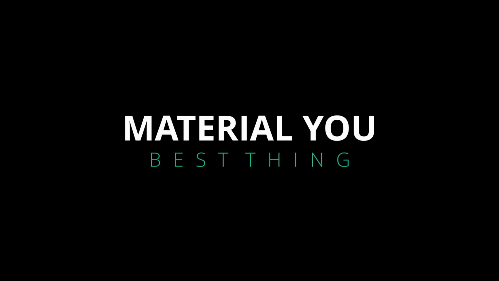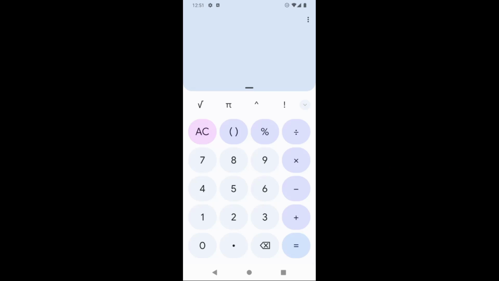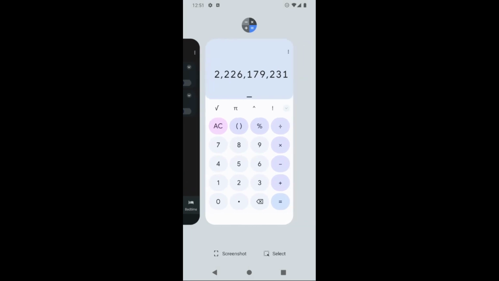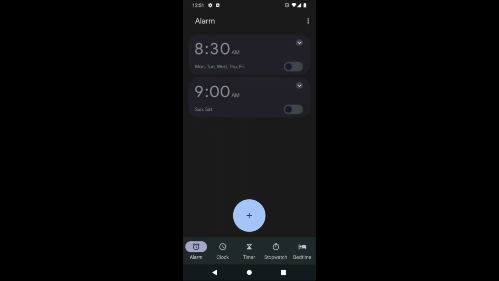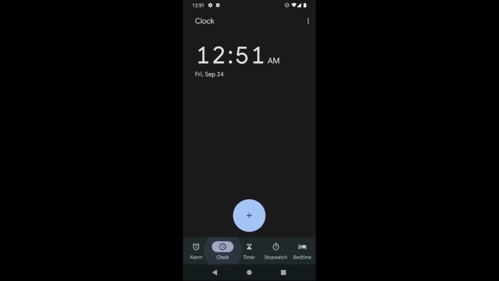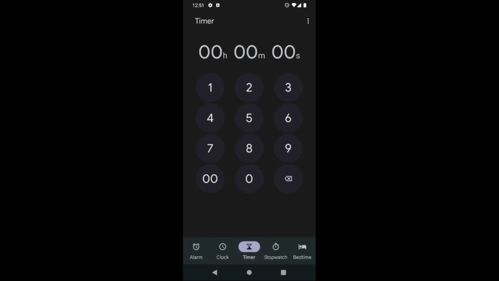Best thing, Material You. Yes, some of you knew this was going to be the best thing introduced on the upcoming version of Android. Material You is the successor of Material Design, Google's design language introduced back in 2014 in response to the increasing demand of not only mobile phones, but also some other devices like tablets and smartwatches.